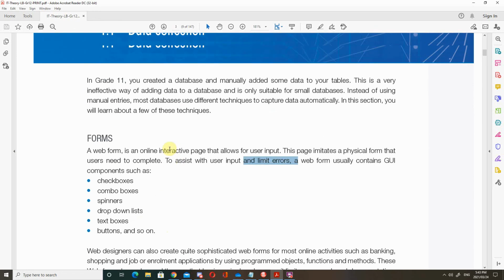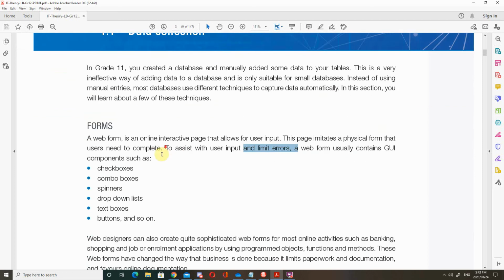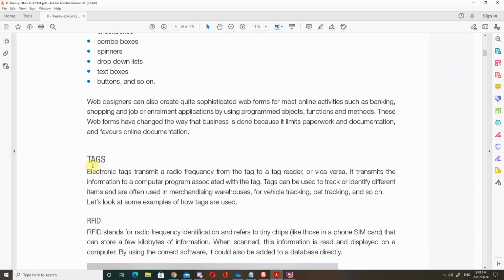Tags, remember, this is now everything to collect data. So with tags, you get these tags for runners in the Comrades, and in the Boston or the London marathon. They get tags, I don't know if it's on their shoes or on a small piece of paper or something. Then as they pass through certain checkpoints, it can record. So anybody can, at any time, sort of track where the person is you want to see.